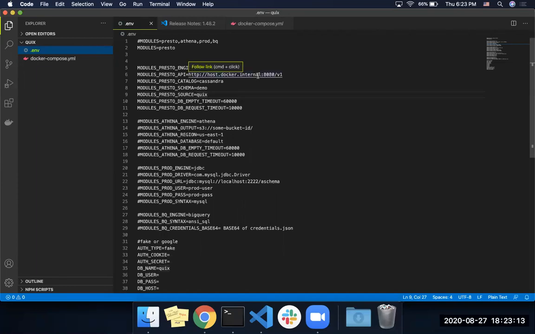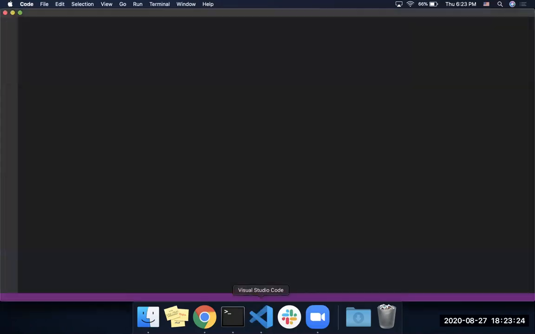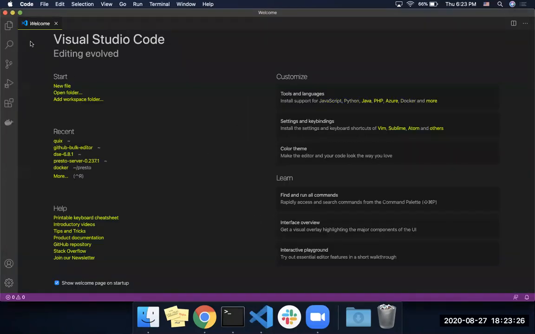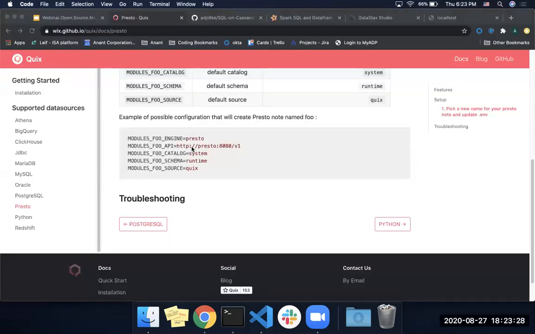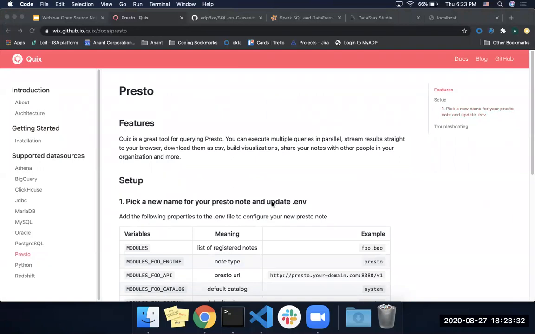Depending on your OS, it might change. If you're running Windows, this might work for you, but I'm running Mac. So if you're using Unix or Unix-like, you might need to use the local Docker one that I have, and you can just Google that. It's mentioned in their issues on their GitHub.